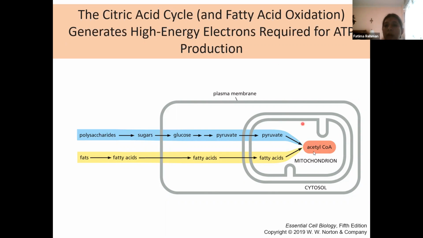And so once you get the acetyl CoA, it's going to go through an oxidation process where you release a lot of these high energy electrons that are then going to be transferred to NAD and FAD, to create NADH and FADH, your activated carriers that can then get energy into the electron transport chain.